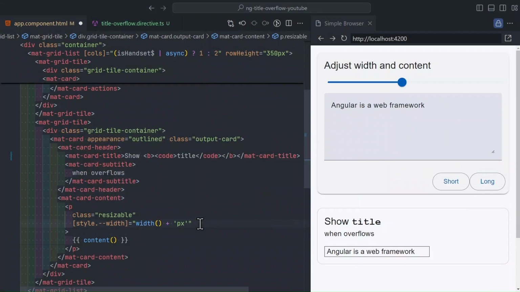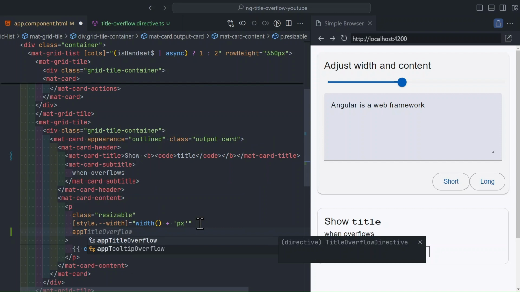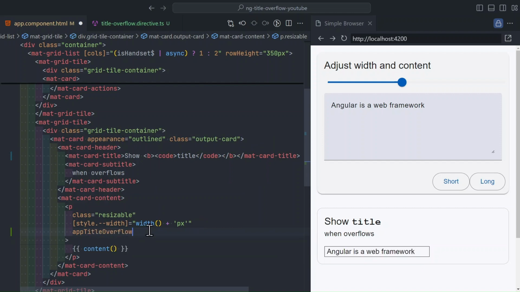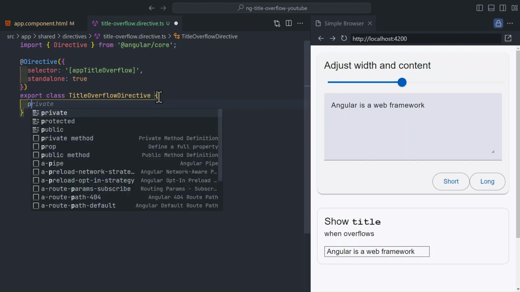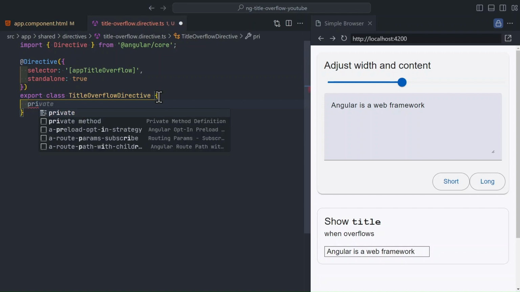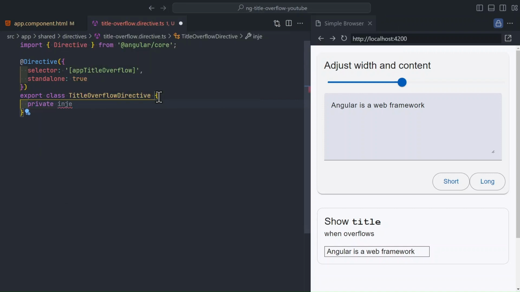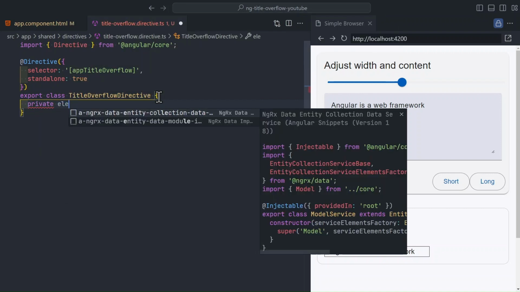I will remove this title and I already have created a directive called app title overflow, which is present over here. There is no logic right now. What we want to do, we want to use the element's content itself for starters.